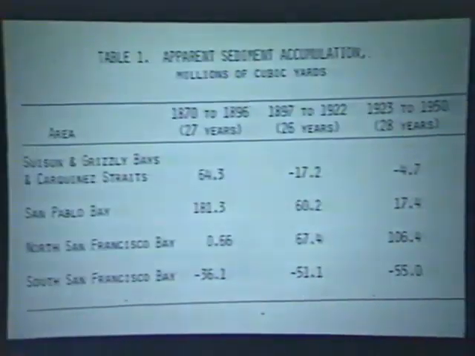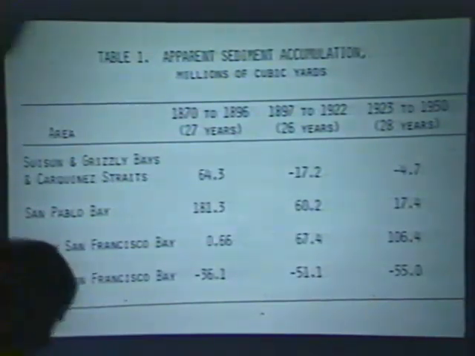Am I wrong to see a trend where it seems like the sediment that was deposited in Suisun and Grizzly Bays was moving out through the system over the... It was moving out through the system during the second two periods. So those increases in sediment, you think, are the result of the stuff that was moving out of Grizzly Bay? Some of the sediment in San Pablo Bay is sediment that came out of Grizzly Bay. Okay. So this trend, for example, for North San Francisco Bay, you expect it to continue on forever, or it will eventually... Well, let's hear the rest of the story and then we'll talk about that.